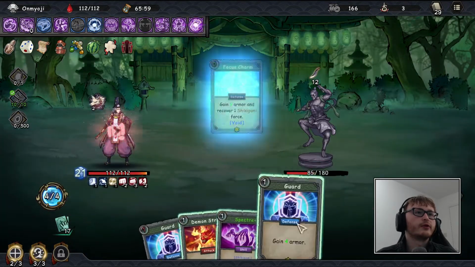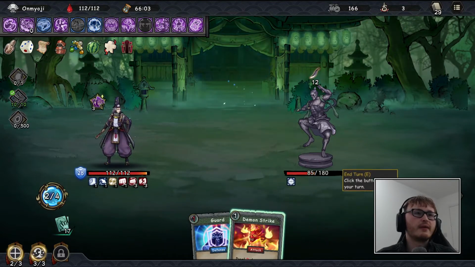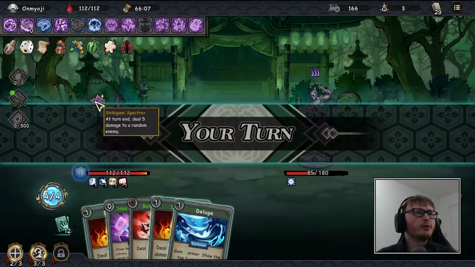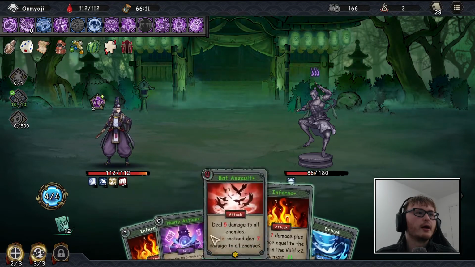Focus Charm. Focus Charm. Guard. I'm going to switch to the Spectre now because I feel like we empty our hand most of the time. Though actually, I just said that. There's no point because it's 5 damage, which just gets blocked by the Bulwark. So that was a pointless move, but oh well.